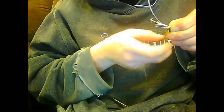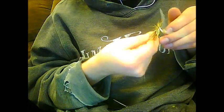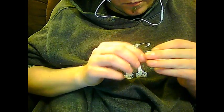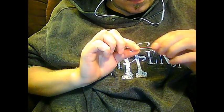Once I get those on, I really put a lot of good wraps on those. Don't want them going anywhere. And I'm really tightening down on that thread as well, trying to make sure they're not going to wiggle. Alright, and then now for the quote-unquote horns. It's just a couple fibers of red and white goose married up.